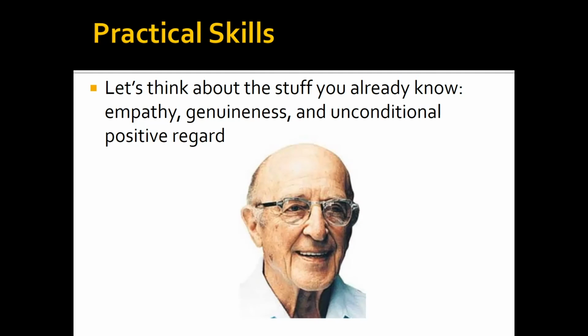So I'd like for you to think about how empathy, genuineness, and unconditional positive regard might come out specifically with regard to things like cultural overtones, and how you might be able to create a more culturally responsive environment in the clinical relationship based on emphasizing some of these 3 essential elements of a good helping relationship.